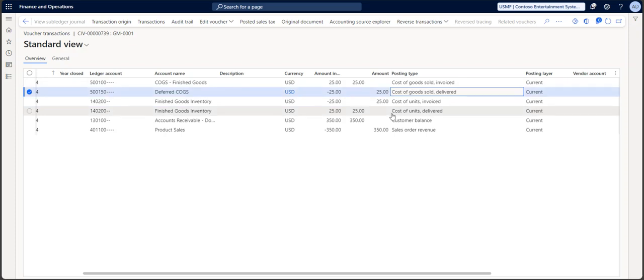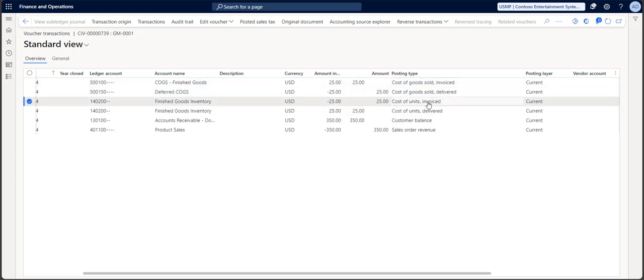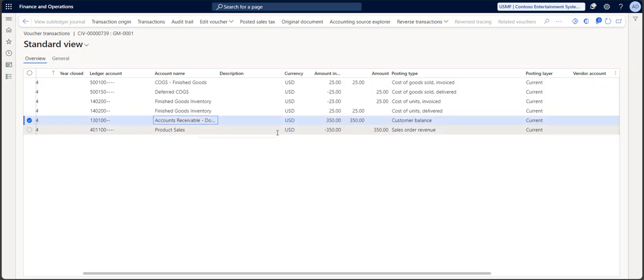The next two lines, cost of goods invoiced and cost of unit invoiced, mean inventory is issued to the respective customer, and based on this the net reversal is done and your actual inventory is booked. This is your customer balance 350 and this is the product revenue.